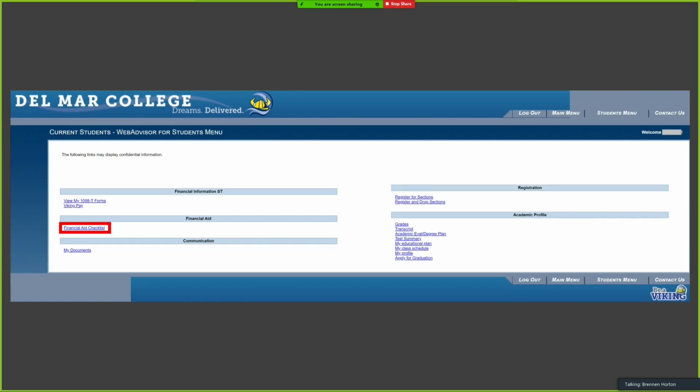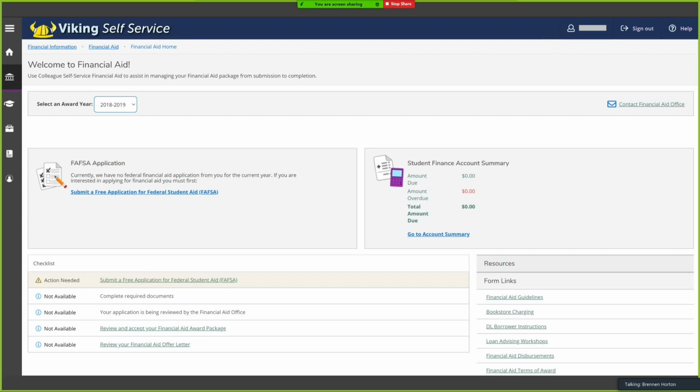And then finally here we have financial aid. And again, with this one, I'm just going to show you where it's at. We're going to be brought to a page that looks kind of like this. This is a fake student here, so I'm not actually registered for any classes, and so I haven't filled out the FAFSA, but normally you would see the progress on your financial aid, so if all of your documents had been filed, as well as your aid amount and the amount still due afterwards.